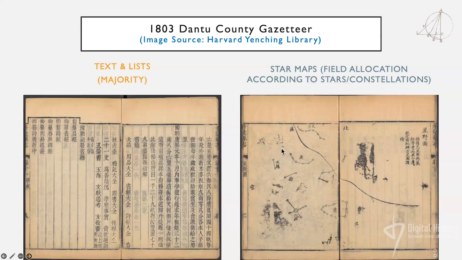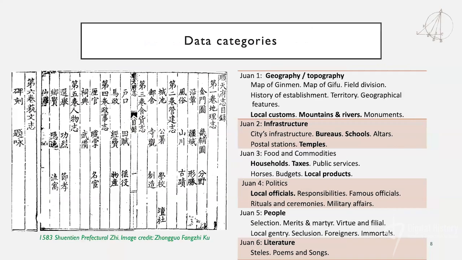Okay, so after a couple of maps and illustrations, they would move on to text. And the text is actually the majority of this genre. So they have descriptive text, but because these are collecting data, they usually list the data or give the data in list form, like what you can see here. They are very short, but these are the lists of certain things, of mountains or of books.